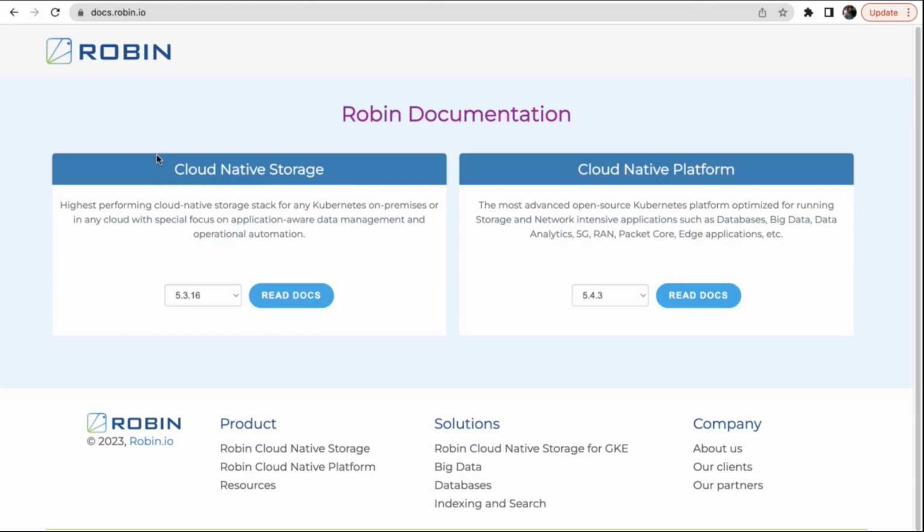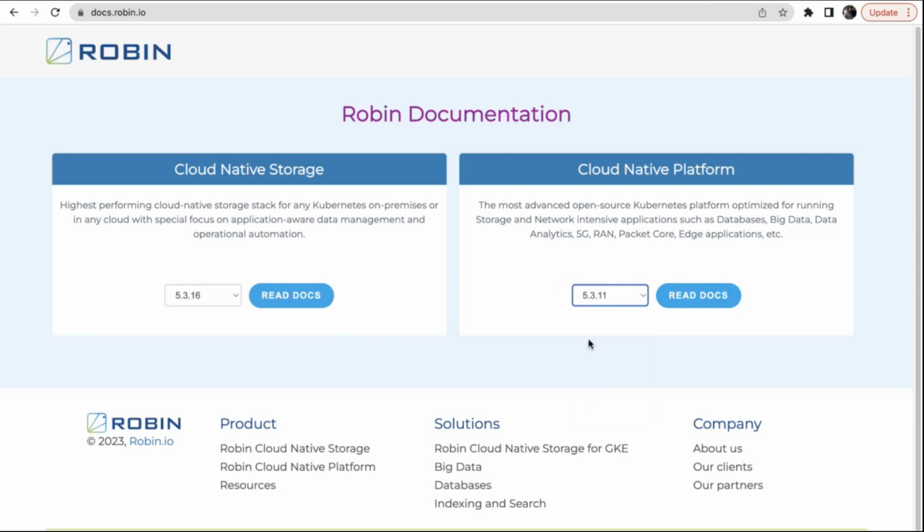We are definitely going to come up with our next conference on cloud native storage, which is provided by Rakuten Symcloud. But at present, we are going to focus on the cloud native platform. So this Robin cloud native platform is actually the Symcloud platform. And if you see here, these are the different versions. Out of them, we are doing this one, right? 5.4 is the latest one. 5.3 is the second last, right? So I'm going to go to 5.3, which is the one we are using.